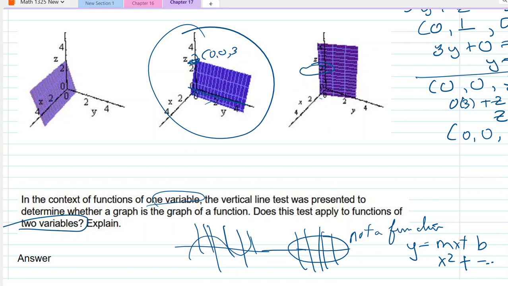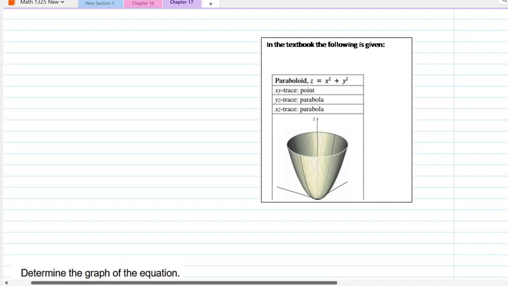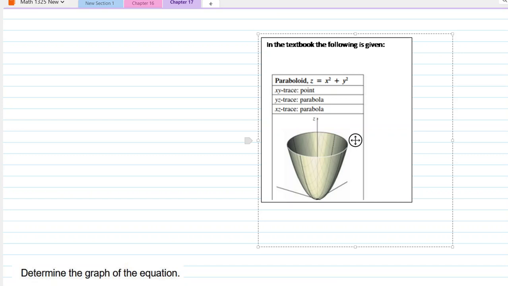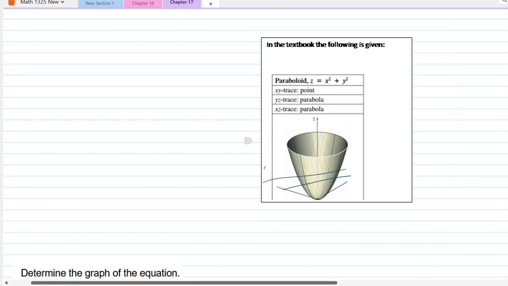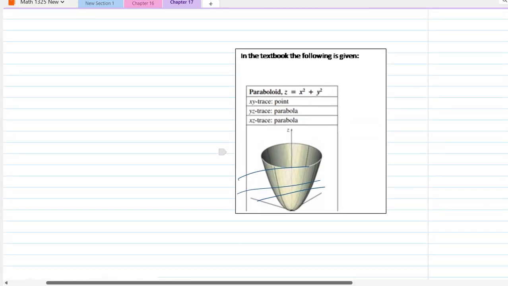And this one is parallel, and this one is parallel. But we do have some scenarios like the one I'm giving you next, where it's not parallel. In other words, for every line we draw through the xy plane, we have several intersections. So in this case, we're only going to talk about this particular one. There are 4 listed in the textbook, but this is the one I want to focus on.